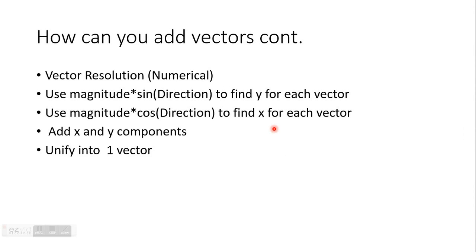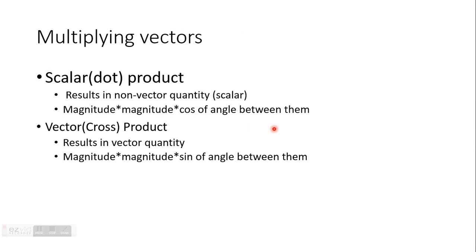So the other thing we said we could do with vectors is we can multiply them. You have three ways. One isn't listed because it's pretty simple. The first way is multiplying it by a scalar. That's the one that's not listed. It's basically if you had one vector and you multiply it by 3, you have 3 times the magnitude, but no change in direction. So it's just 3 of the vectors and you lay them end to end.